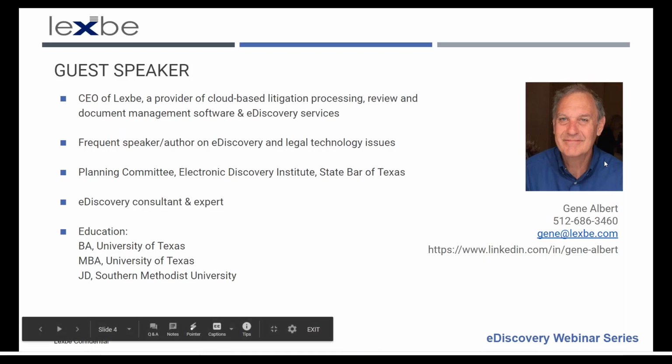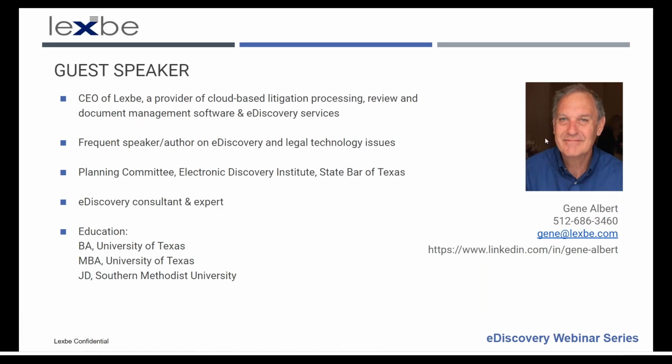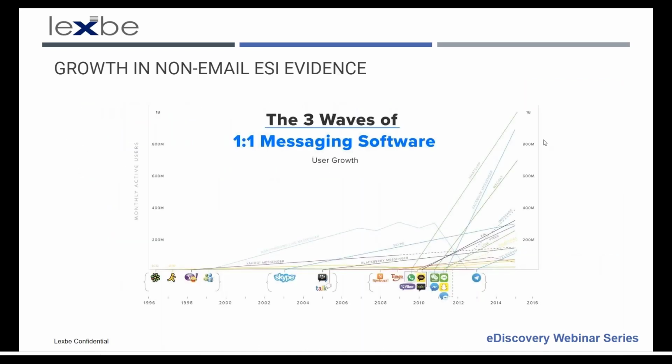So this topic is fascinating, especially given the shifting ESI landscape and the proliferation of communication channels, as you can see on this slide, from Slack, mobile messaging apps, as well as the growth in the number of email accounts per custodian. All of this exponentially increases the challenge of identifying and protecting privileged documents. Skype in particular has been a source of privilege disclosure in some very high-profile matters. In addition, if you have any intelligent virtual assistant devices enabled in your environment, like Amazon Alexa, Apple Siri, or Google Assistant, then you'll want to make sure you've got your bases covered when it comes to protecting privileged communications.